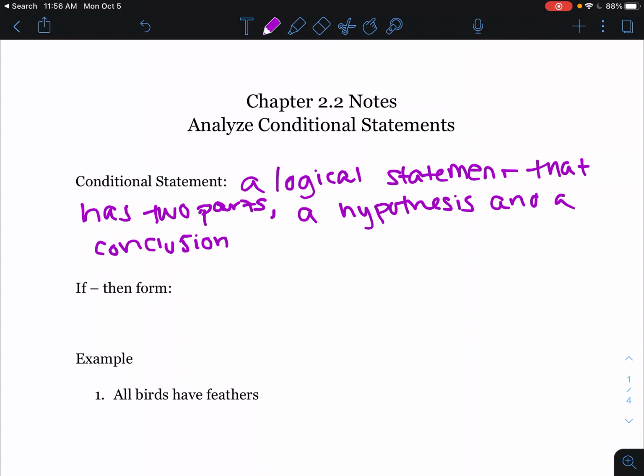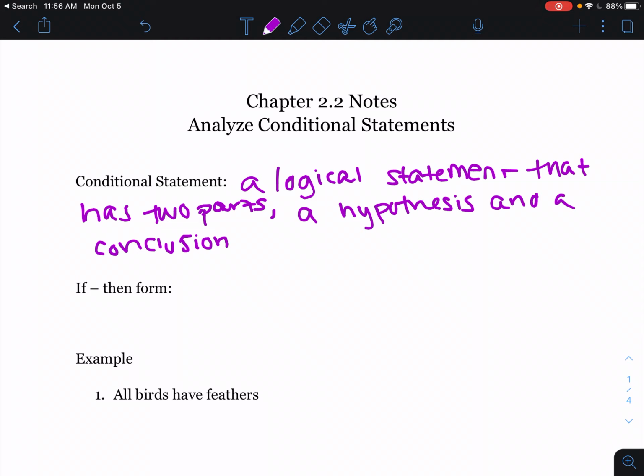So a conditional statement is basically like when you're talking about an if-then, which we're going to define. But if you think of, you ask someone you live with, your mom, your dad, grandma, hey, can I go out tonight? They say on one condition. If you clean your room, then you can go out tonight. That's the condition. So in the if-then form, it means we have a hypothesis and a conclusion.